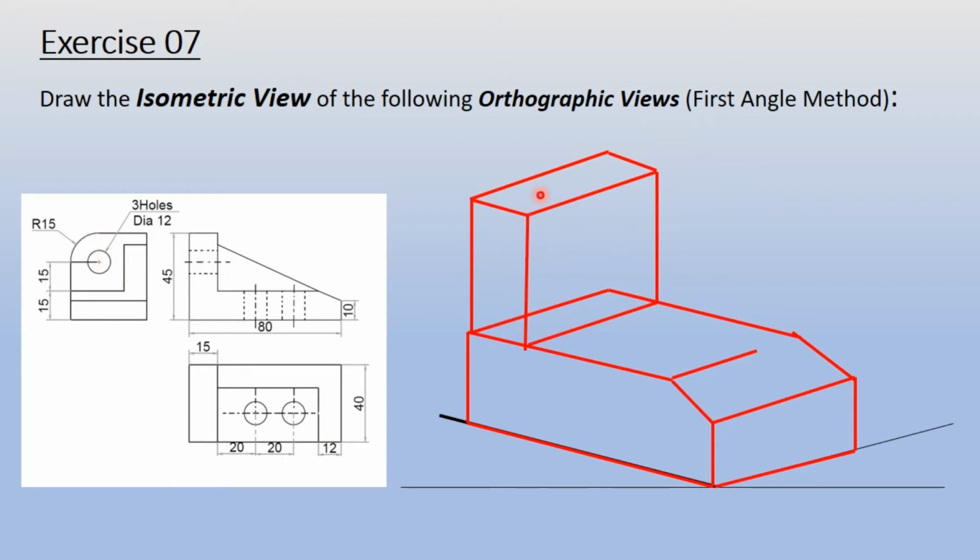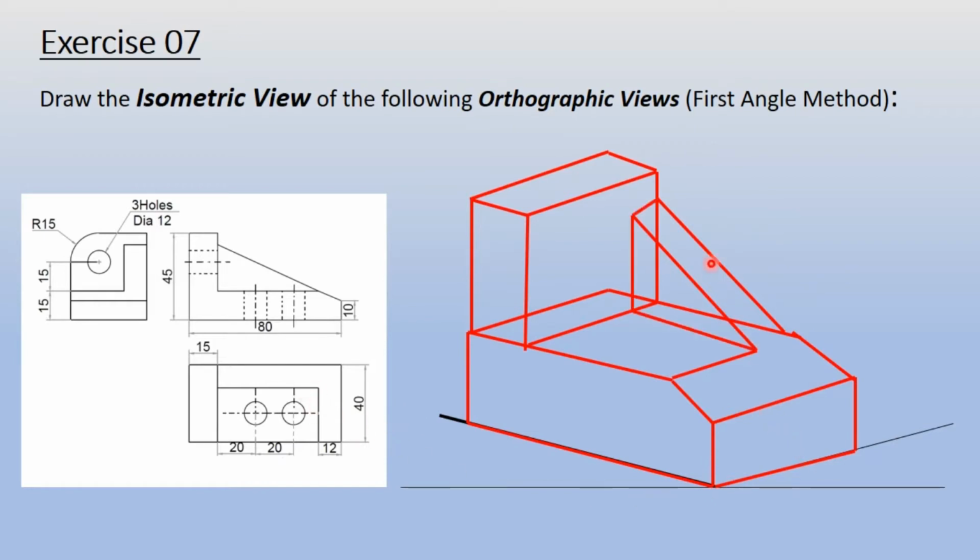This is a curvy portion here. Don't worry, please imagine this to be a curvy portion. I'll complete it now. And I have taken this slant edge at the end line here, not on this face, because it is here in the top view. And I have taken one more line to complete the slant face here.